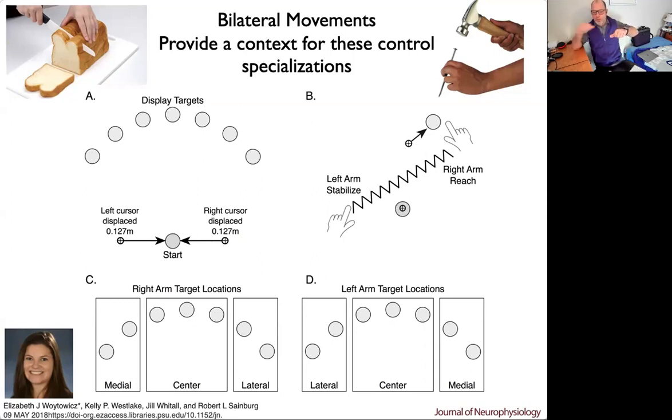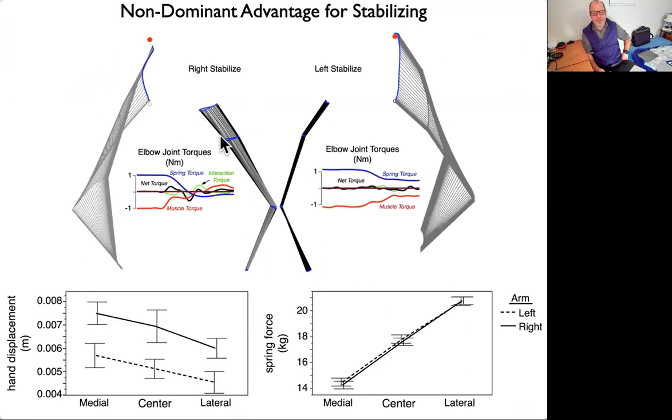And then we displaced the cursor to a central target position, and there were two cursors. You had to hold one arm's cursor in the target, while you moved to an array of targets with the other arm. So you had the spring load that was variable by direction and imposed by the other hand's movement. So we thought that was a lot like cutting a baguette, if you will. And these are the results.